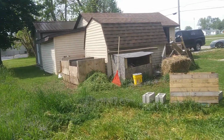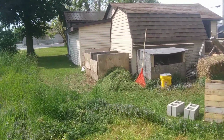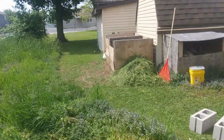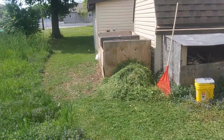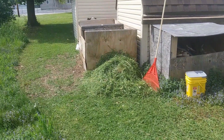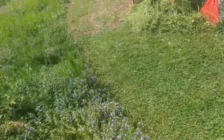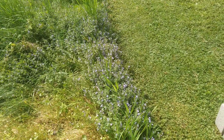because most of what I have is some manure, kitchen scraps, coffee grounds from the local coffee shop, and wood chips is mostly what I've been using. So anything that's smaller than wood chips and easier to break up.